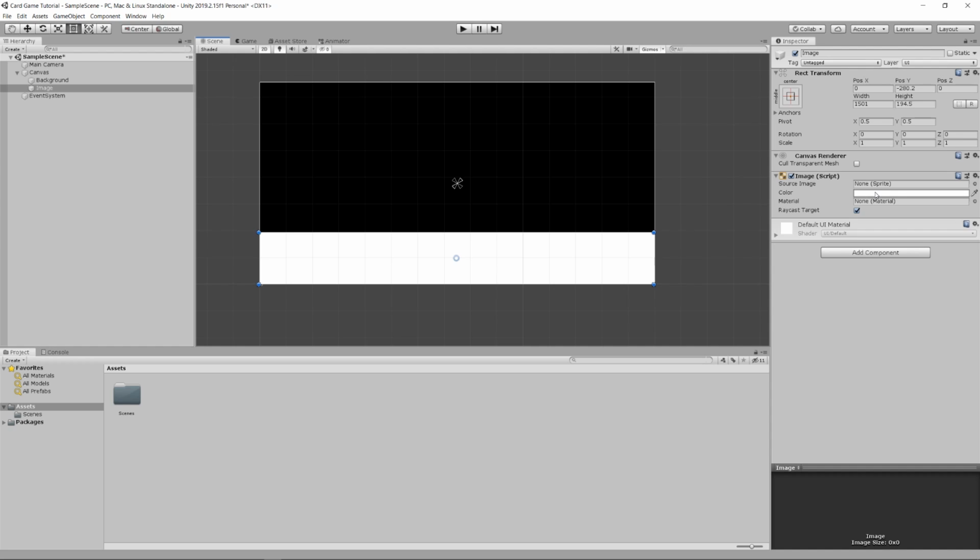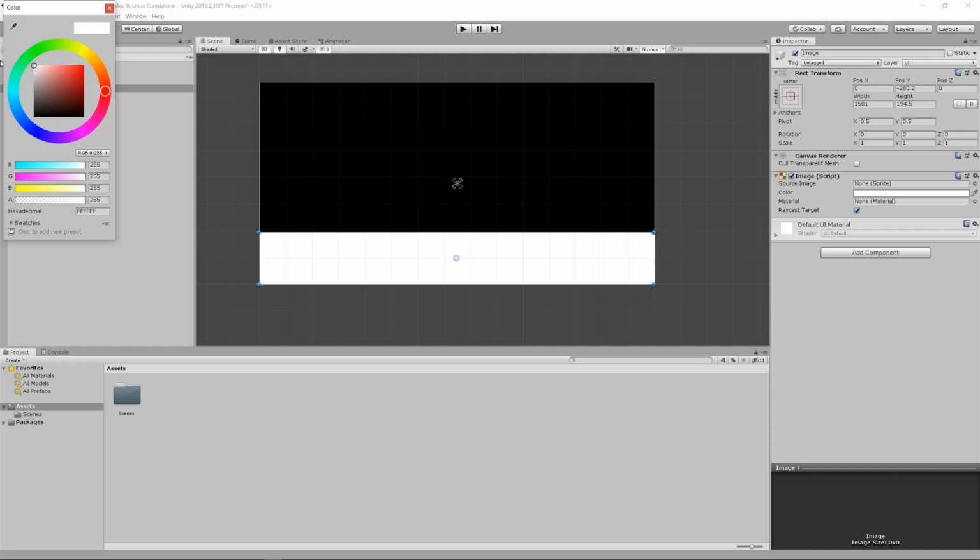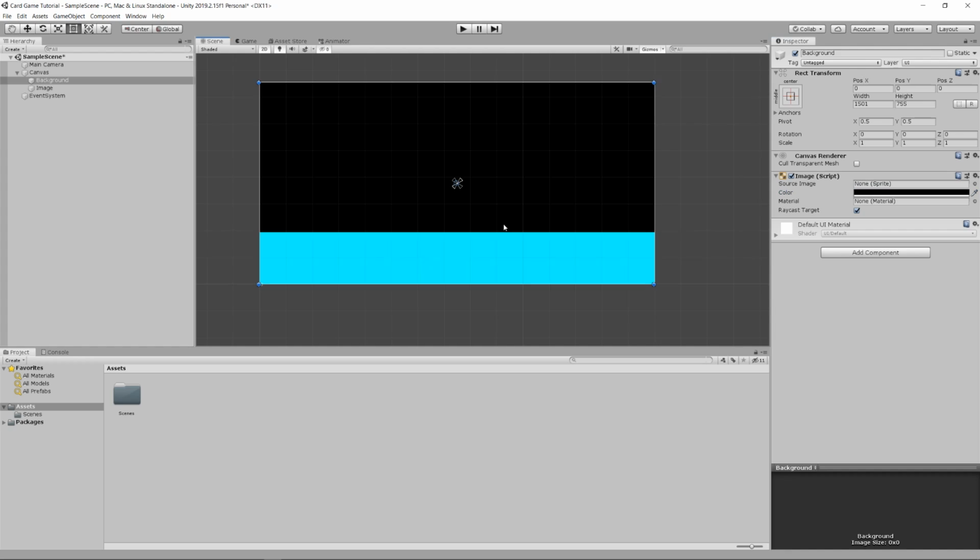And I'm actually going to change the color of this to, I'm really into cyberpunk, as you would know if you've seen any of my videos, so I'm going to create a nice cyberpunk blue color here. Maybe, yeah, that's almost like a little cyan. A little bit darker, that's perfect, just like that. And then I'll change the name of this to be called player area.